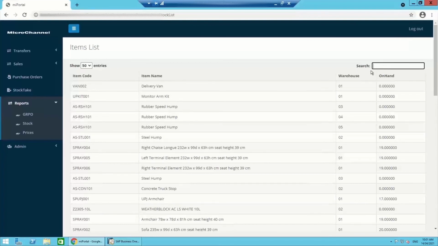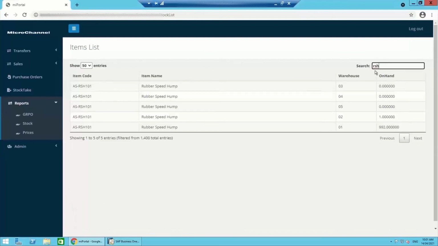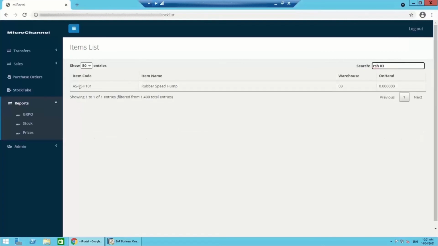Again, on here, the search button is RSH. If I do that, it is a multi-column search, and I can say I just wanted 103. So you can see it's got RSH here and 03 here, and I can see my stock on hand information. Yes, we can put many reports in here for the users, and all of these current menus can be controlled based on the roles and the users in the system. So if you don't want someone to do purchase order receipts, that authorization can be taken off.